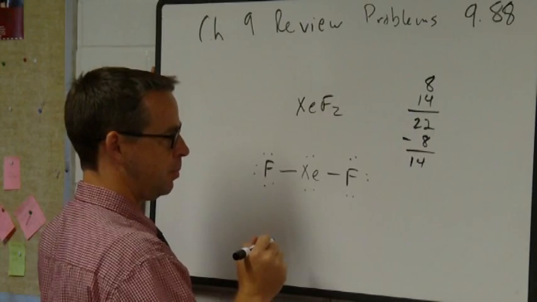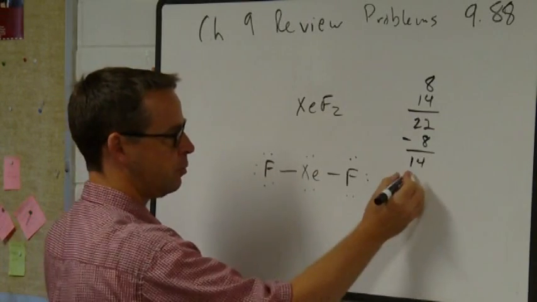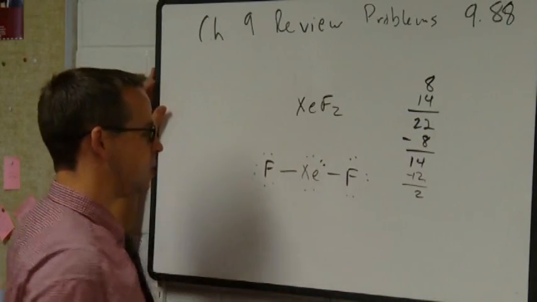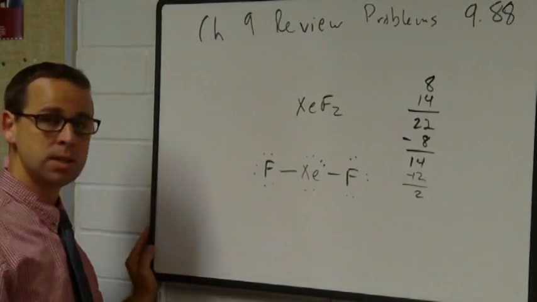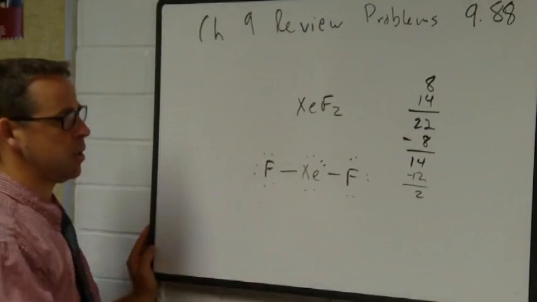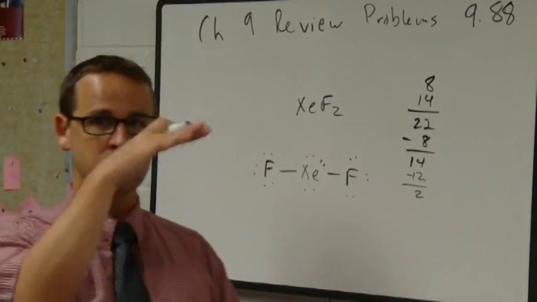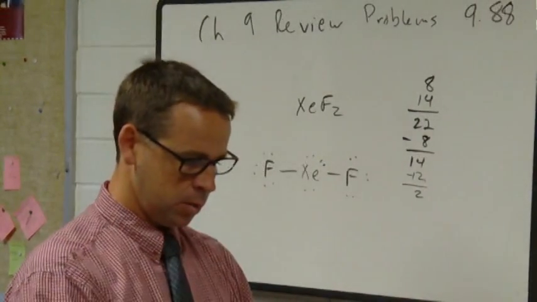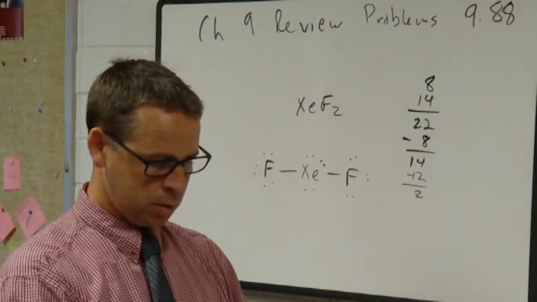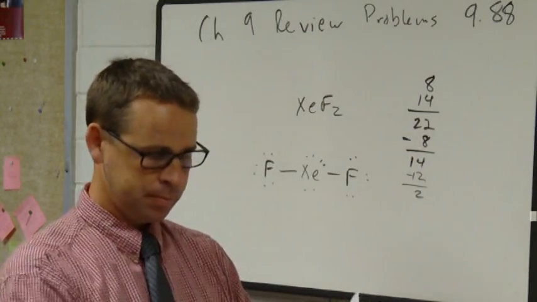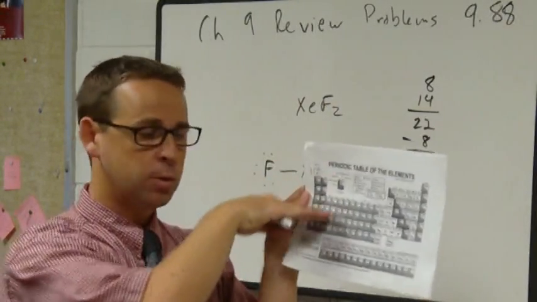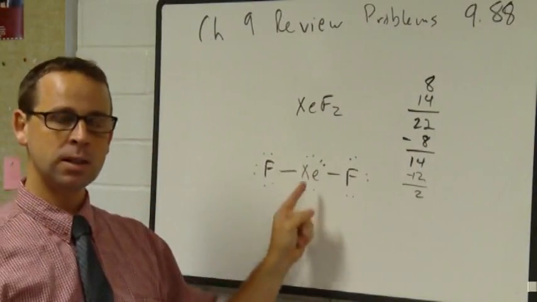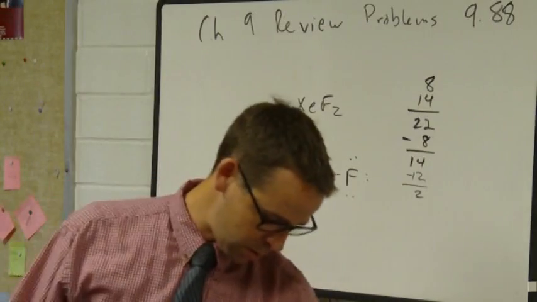And everybody has 8 electrons, but we minus 12, we have 2 electrons left. So we can put them on our xenon. And we do that because they can't go on the fluorines. Xenon has extra space. It's in the 3rd row or lower, right? So you have to be in the 3rd row or lower, argon, krypton, or lower, to have D electrons and be able to have what's called an expanded octet. So you can actually have more than 8 electrons around it.